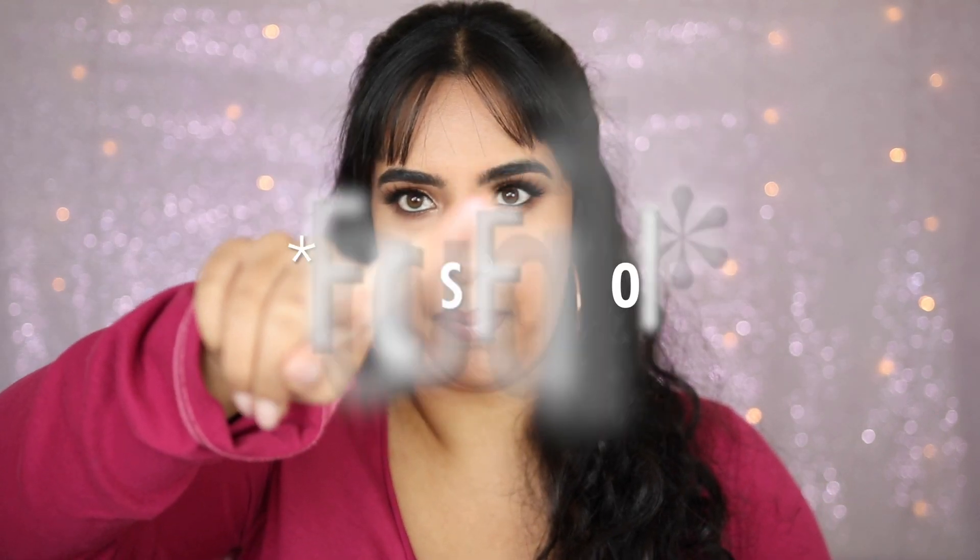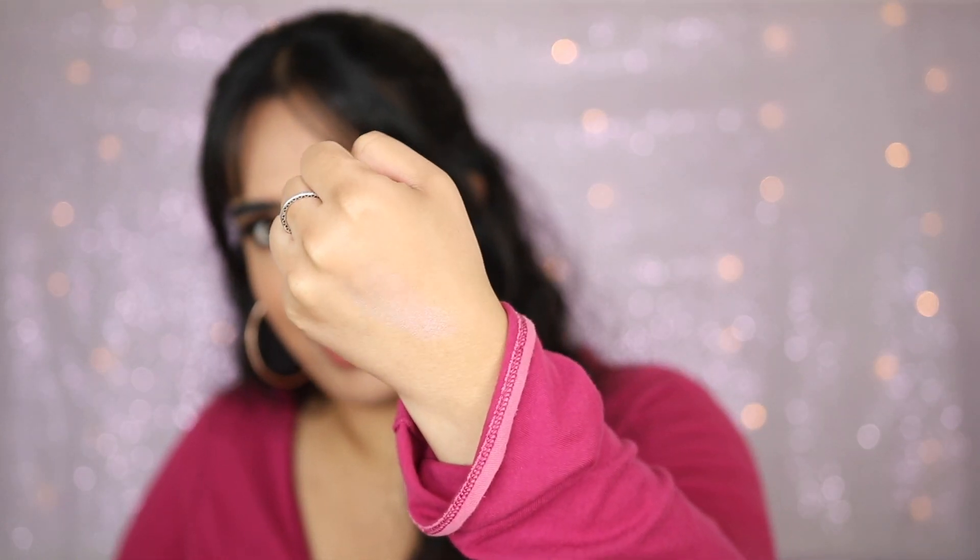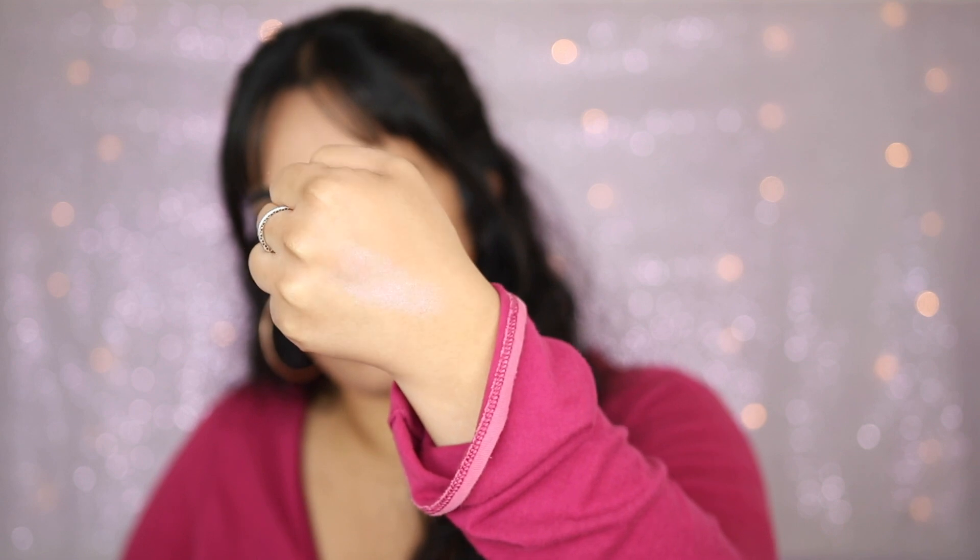I have my whole face done obviously except for highlighter, so we'll try that out. First let me just swatch the highlighter shade for you guys. The highlighter inside is not a powder highlighter — it's a cream highlighter. When you put your finger through it, it's creamy. This highlighter shade is like a pink-gold champagne highlighter. Let me put it right here so you can see. In person it's like a pink champagne highlighter — it has flecks of pink in it.